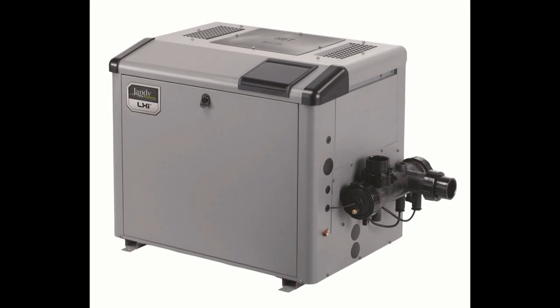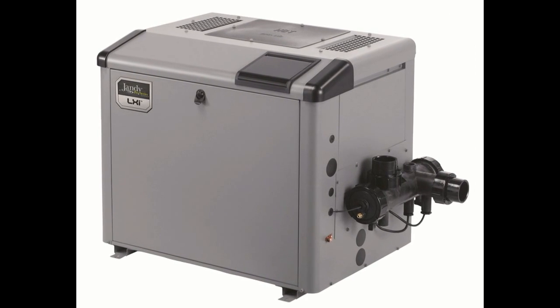Then you have the gas heater, whether it's propane or natural gas, and for a weekend, you warm your pool. Here are the advantages of gas heat. It's quick. You can be swimming in a matter of hours. You kick that thing on and you can get in that pool pretty fast, same day. It could be January and 10 degrees outside and you can melt some ice. You can get that pool heated up and jump in it like a hot tub. You can bring it up to 104 degrees if you want. But that's if you have a tank big enough, because you'll go through about $1,000 worth of propane.